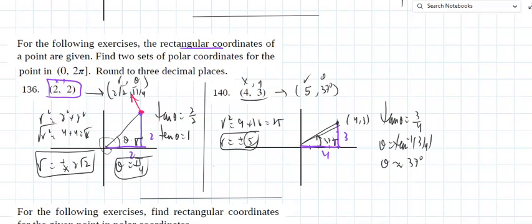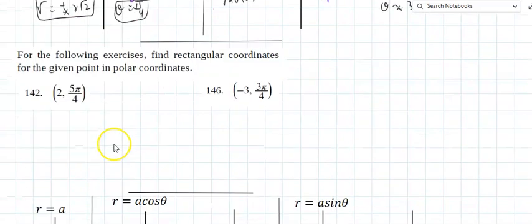Again, the book will never use this. The book will use the 0.65. They will always write this in radians. Not a big deal, really. Just a location. Now, if you're not allowed a calculator, you would leave the answer like that. That's the actual angle. And that's the radius. Again, there's an infinite amount of ways I could list that point, but let's make it as straightforward as possible.